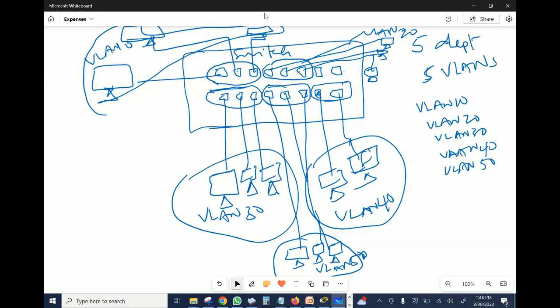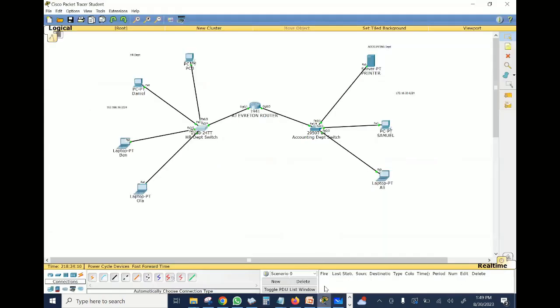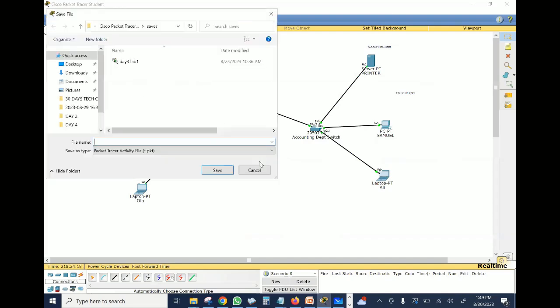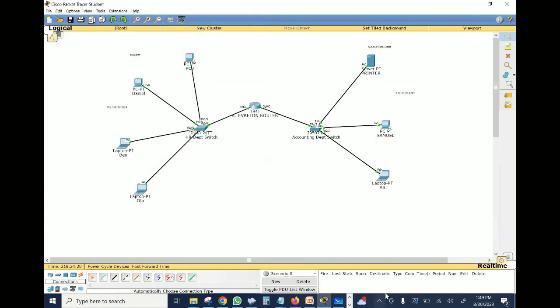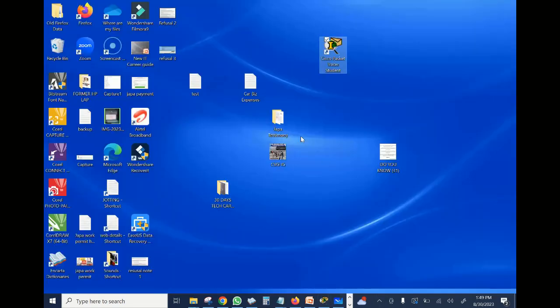Let's go and do it in our Packet Tracer. Let's open a new Packet Tracer.